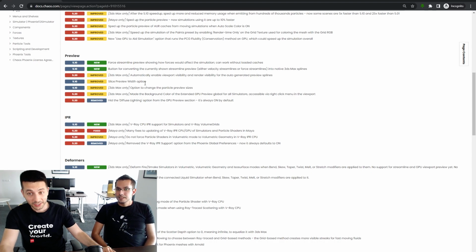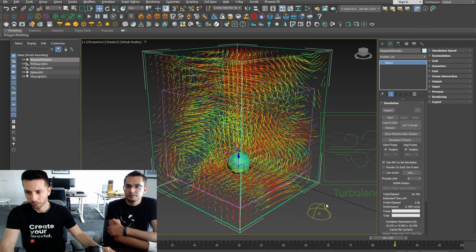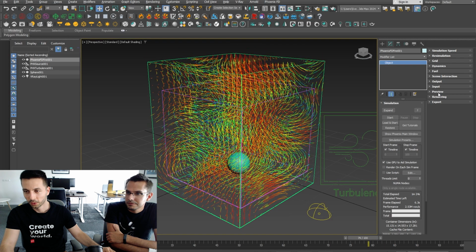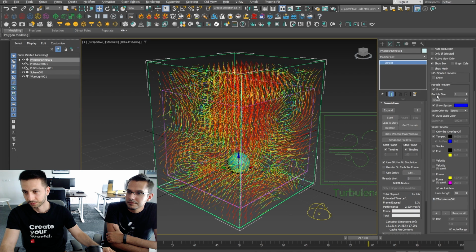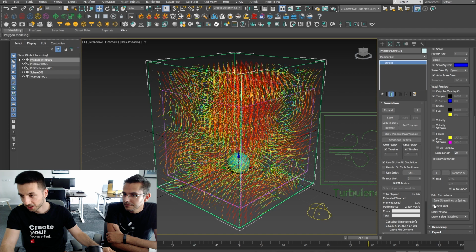So the next thing that we improved is the slice preview, and we implemented it as an option. So if I go back in 3ds Max in here, and if we go under the preview, we can go in here and enable, let me disable the streamlines baking because we don't need it anymore. And I will enable the slice preview.